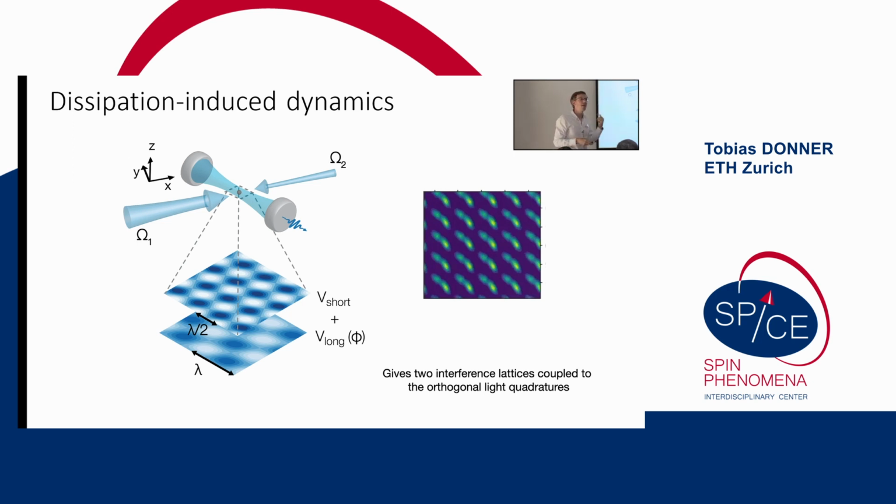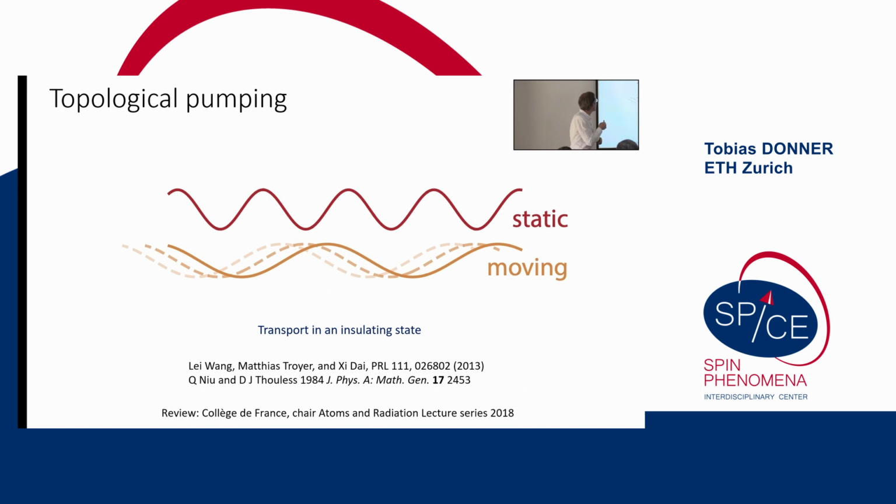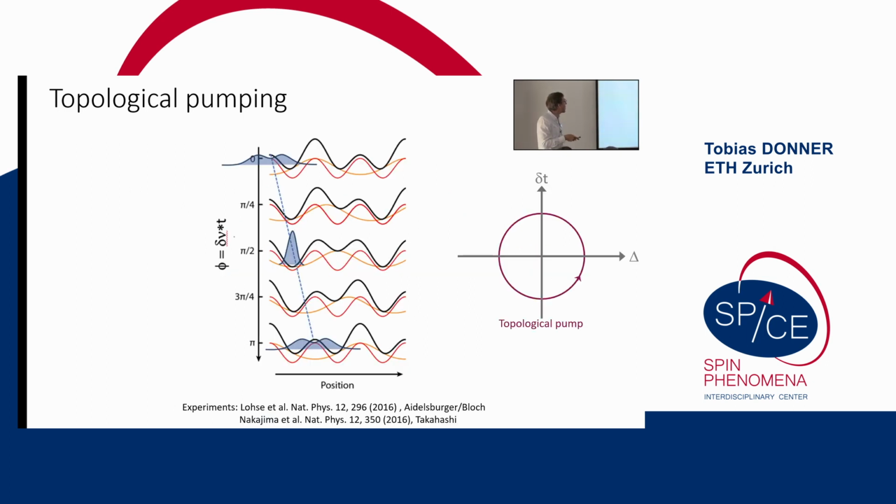That was the moment where we realized what we have here is something which is connected to topological pumping. So it's a Thouless pump, and there's a nice proposal by Matthias Treuer and co-workers, which says take a lambda over 2 periodic lattice and a lambda periodic lattice and slide the two with respect to each other. This should give rise to topological pumping. These experiments were done in the group of Bloch and Takahashi, and they actually used fermions or a Mott insulator, and this showed that an insulating state can show transport if you apply this kind of pumping scheme. So you have to encircle in a parameter space some singularity, and then the lattice potential, if you load a wave packet here, will transport actually your atoms in space.